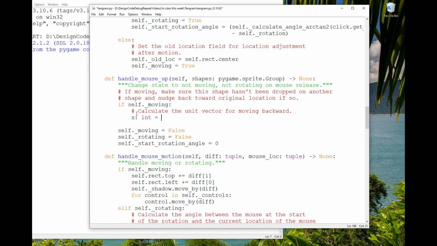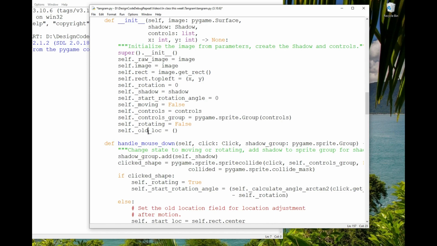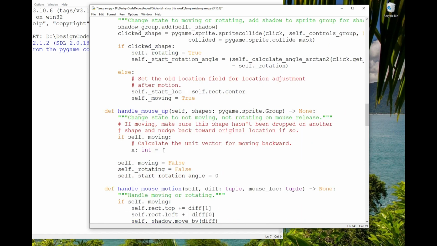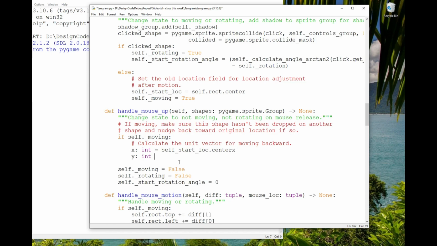X is, as I said, we're going to take the starting location, which is old loc. Let's call it start loc. I love how I change things and don't know where to change them. There we go. X is self.start_loc.centerx, and y int is self.start_loc.centery, minus self.rect, so this is the current location because we've been moving.